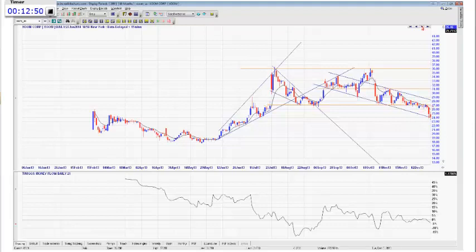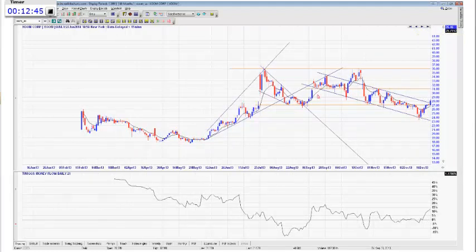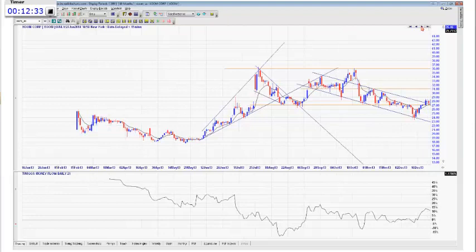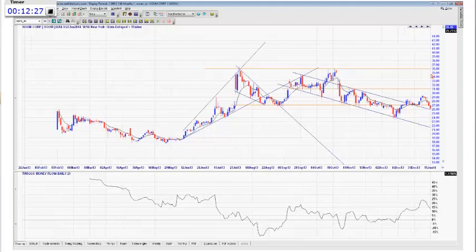And now we're at support one more time. We rally again. We hit resistance. So we've got a consecutively good series of trades here that we've been able to make because we knew what the relevant lines would be by having projected them from earlier in the year. Okay, now as we move forward, what do you see there? Do you see here how we have broken this downward channel, it has now been broken there?